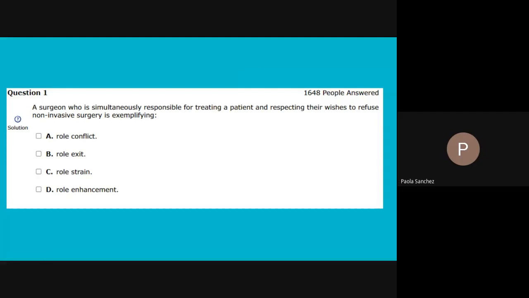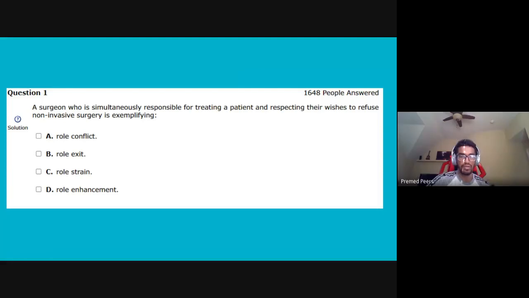Because they're just struggling, trying to do what their patient wants them to do. Okay. That's a good way to look at it. Honestly, it's probably one of the best ways to look at it, to just separate the words role strain into the one role being strained into taking two different positions when it comes to that actual role.